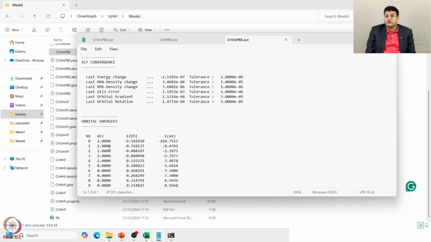It does not correspond to what is the case in Hartree-Fock, where these orbitals give you the wave function corresponding to the minimum energy in the single determinant picture. In the case of DFT, no such variational theorem is available for approximate DFTs. So, that means these orbitals, except HOMO and LUMO, actually do not have any physical significance.